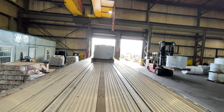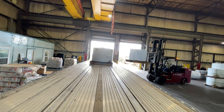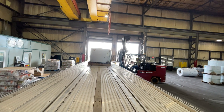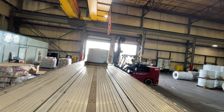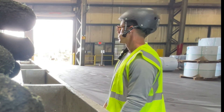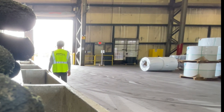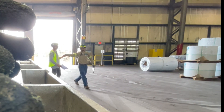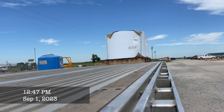When helping that loader center up the freight, we need to keep in mind that as soon as we sign those bills, we are taking responsibility for the correct securement and safety of that freight. So we need to be absolutely 100% certain that it is loaded clean and correct — it is our CDL that is on the line. After the forklift operator gets us loaded, they will go and print the bills for us so we can keep a copy and provide a copy to the receiver upon completion of the load. This is one of the things I really enjoy about running flatbed — the camaraderie among the many different workers that we cross paths with all across the country. Once we get our bills, it is time to pull out of the bay and secure the load.